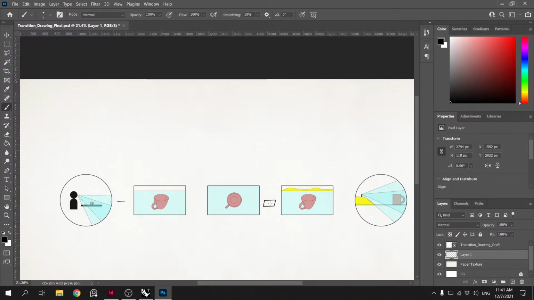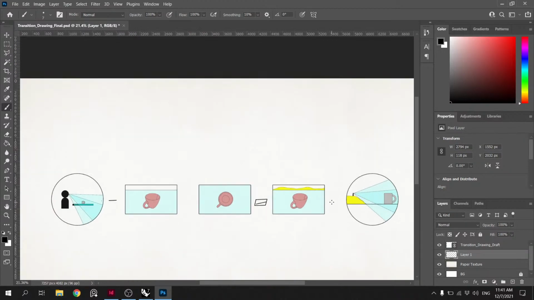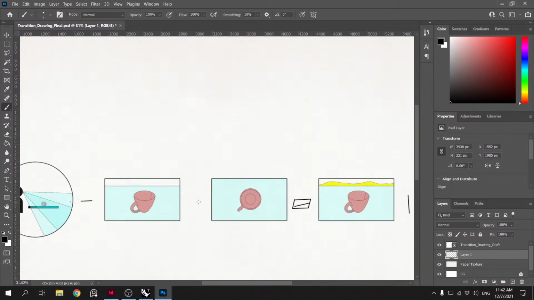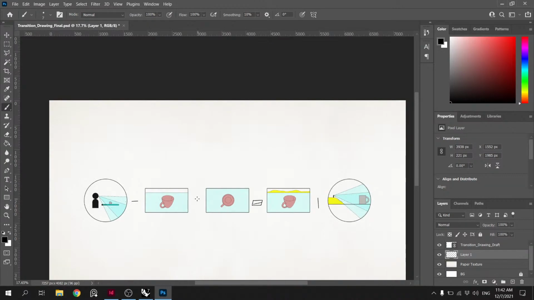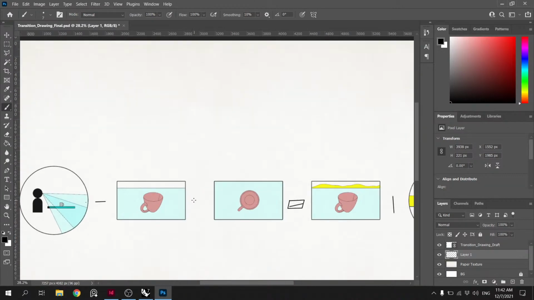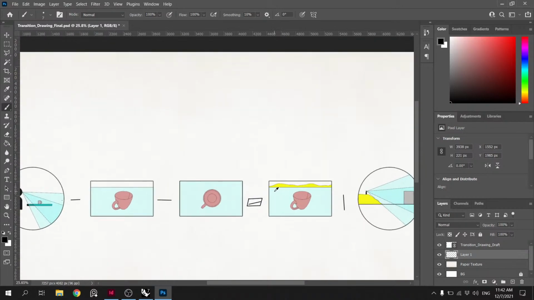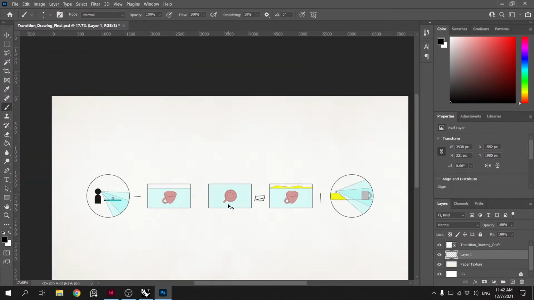Here we have, is there like a thing down here?